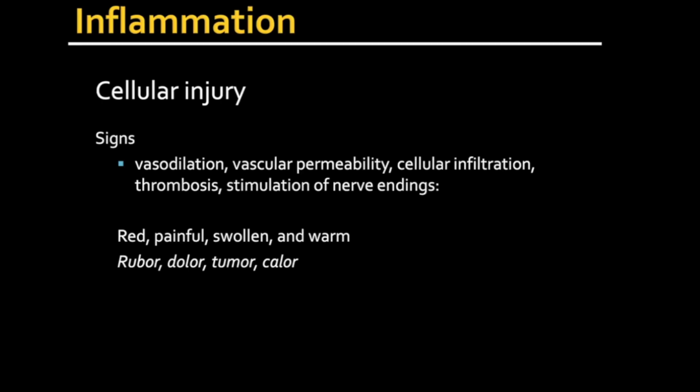So at the bottom, if you know your Latin, the area has rubor, dolor, tumor, and color. It's red, painful, swollen, and warm. Of course, when we do our head-to-toe patient assessment, DCAP, BTLS, these are some of the things we're looking for. If you've ever had an injury or a bee sting or whatever, you know that you have these four things. It's red, it's painful, it's swollen, and it's warm. And then it will start itching as it heals because those nerve endings are irritated.